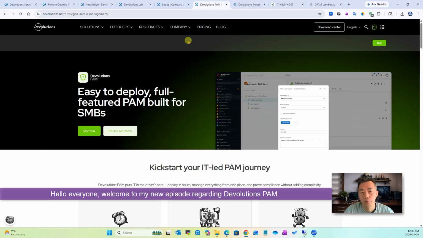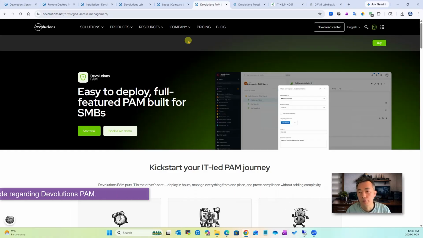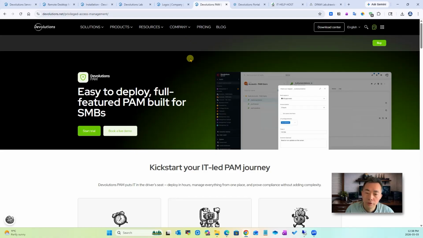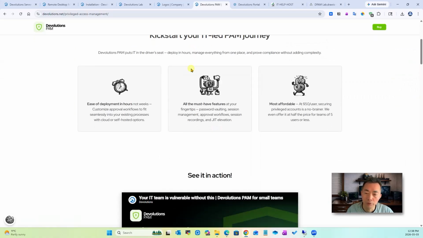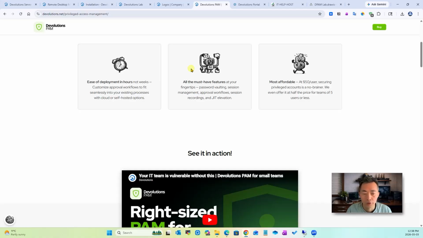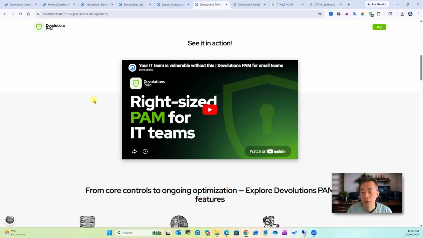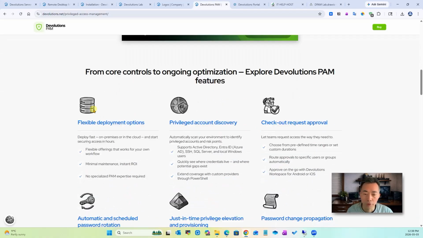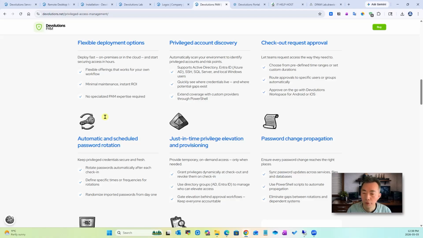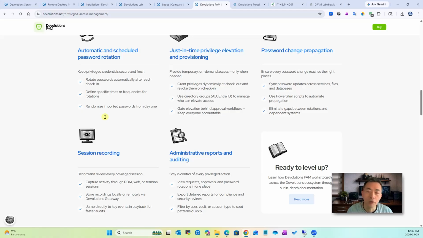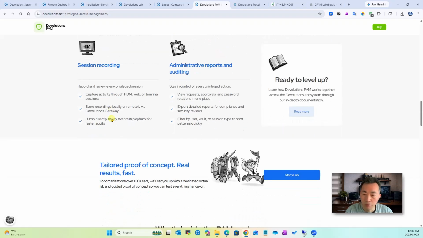It all starts from a webinar I attended a couple of days ago for the Devolutions PAM solution. It seems a very promising product from Devolutions. They can do what PAM can do, such as discovery for your privileged accounts, remote connecting to your destinations without disclosing your password, and managing your privileged account lifecycle, setting up the right password policy, and also session recording, scheduled password rotation, workflows, and multi-level approval for granular access control. All those functions seem very promising.